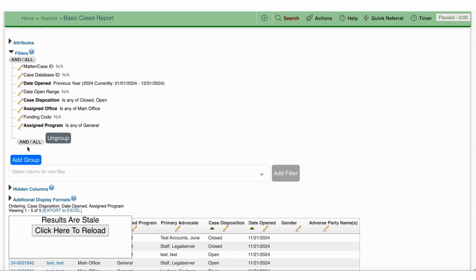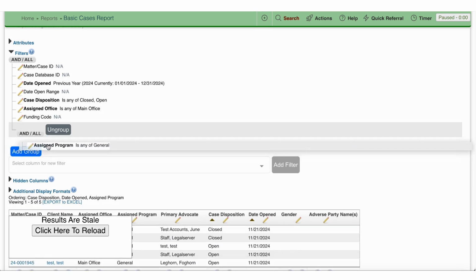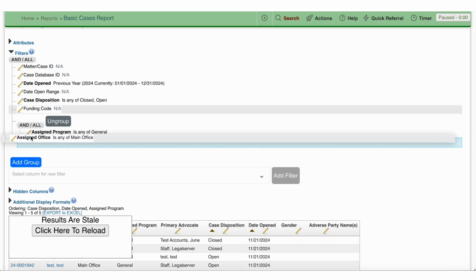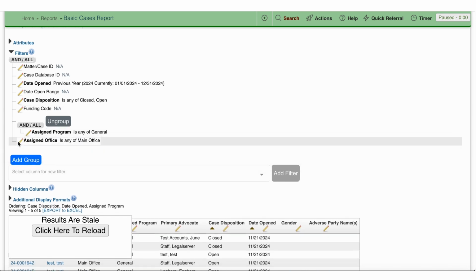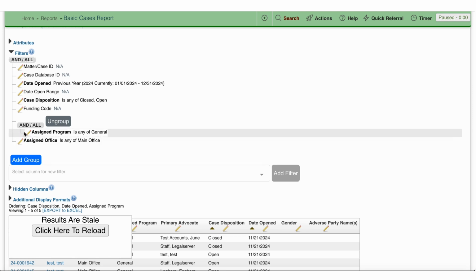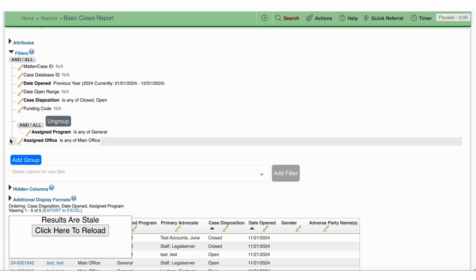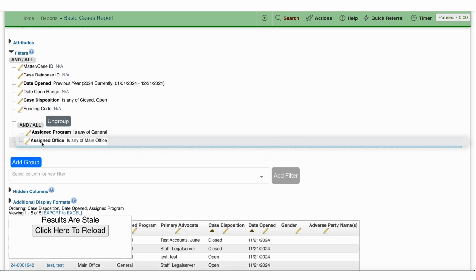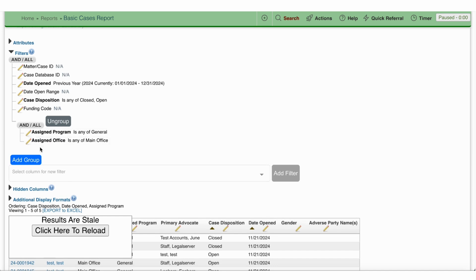But if I click add group and I drag those 2 filters under that group, which by the way can be a little bit tricky, so I'll try to have it happen the wrong way so you can see it. If I first just drag this filter under that grouping, you'll notice the first one was correct, but the second one is actually just under the main join. It's not under that group. If that happens to you, just kind of wiggle it a little bit to the right, and then it should go under that grouping.